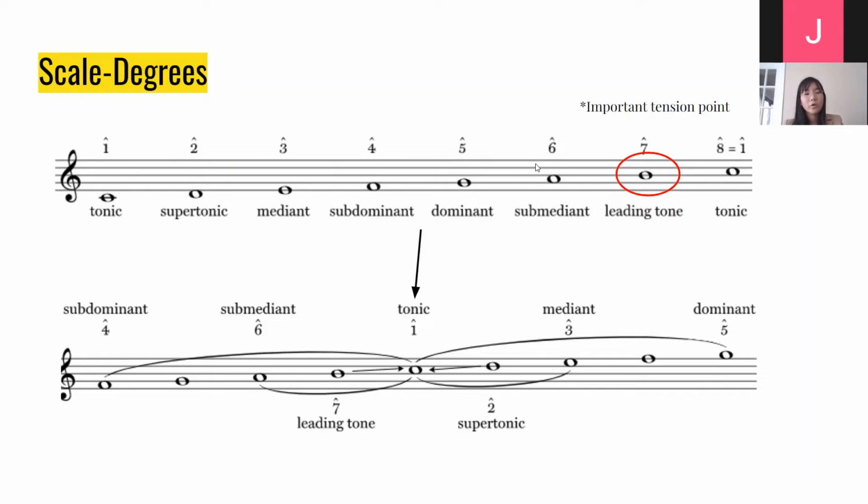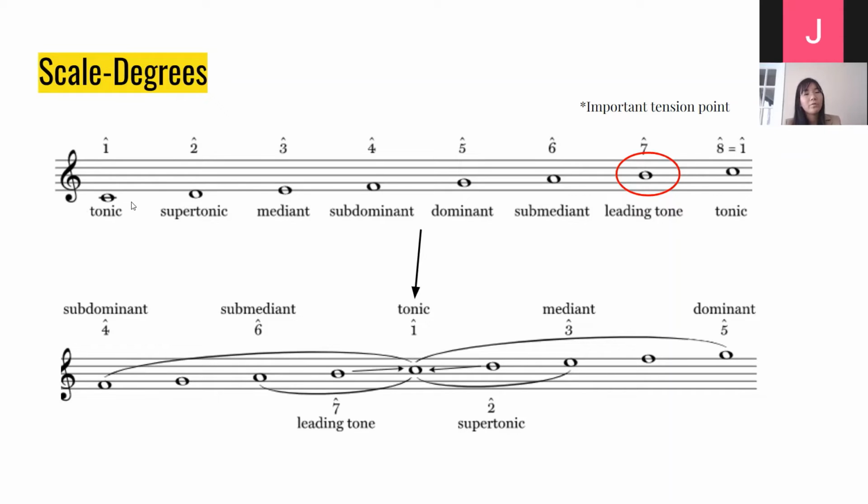And then if we reorganize it in this way, you can see more clearly why they're called the way they are. The tonic, and then the supertonic is after the tonic. It's higher than the tonic. The mediant, the dominant, the subdominant is the note before the tonic. It's kind of in the same position. The submediant is also in the same position before the tonic.